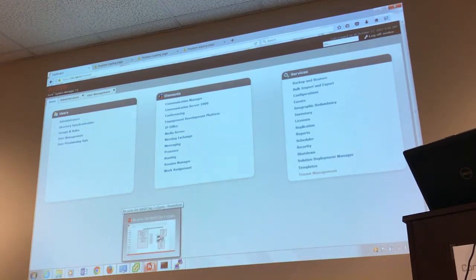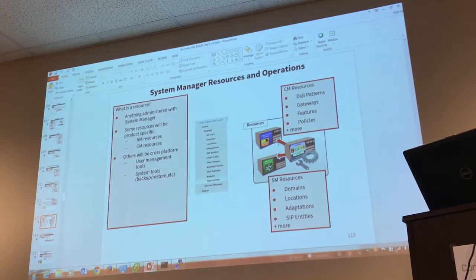Why does this matter? Well, you're going to see when you create the role that the very first question that System Manager is going to ask you is, okay, what type of resources do you want to open up access to in this role? And that's going to be probably the most complicated question for you, because you're going to see a big list of types of resources that at the very beginning could be overwhelming, and you're like, okay, I don't know what to select here. It's probably going to be the hardest question.